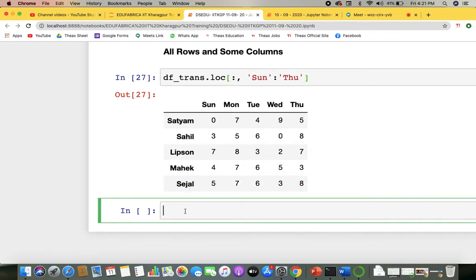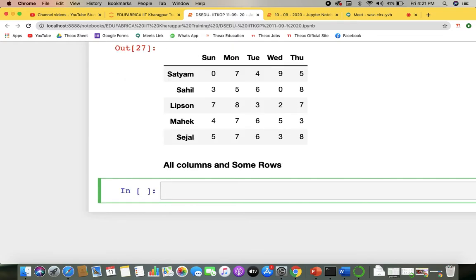Similar to this, when you deal with the data and you want all columns and some rows, in that case, again it's easy.